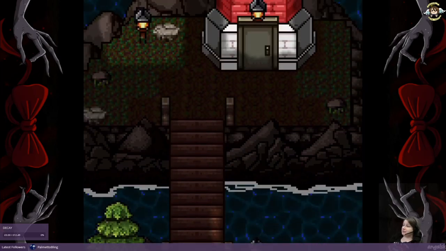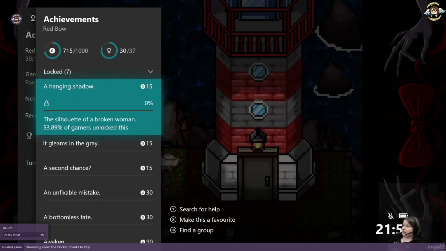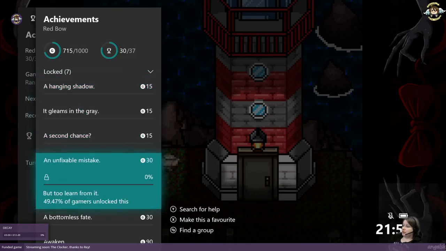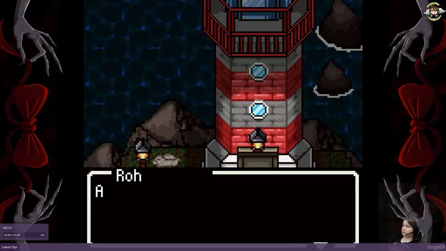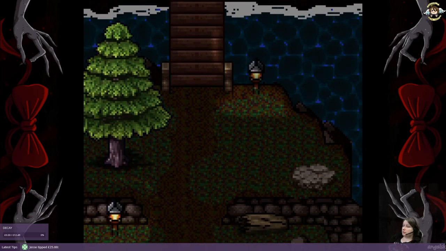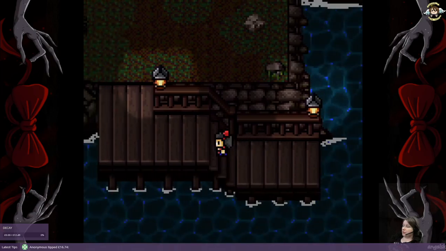Okay, that was a bottle for something. A map to nowhere. I can't see because there's a cat head in the way. Oh, a bottle for a map. Okay, so what have we got left? Hanging shadow. Red glow. Second chance. Unfixable mistake. Bottomless fate. Awaken and giving up. Okay, well.